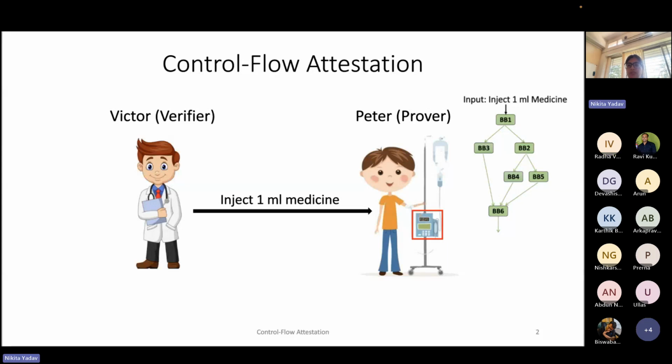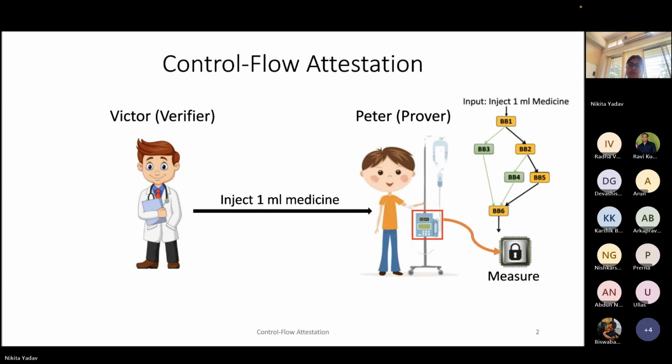When you give this input command to this program, let's say this highlighted yellow path is executed, which is the sequence of basic blocks BB1, BB2, BB5, and BB6. What we want in attestation is to be able to record exactly what path was executed by the program.